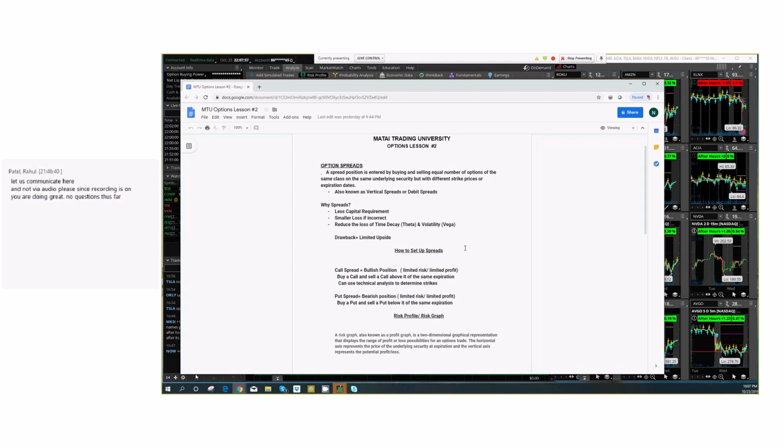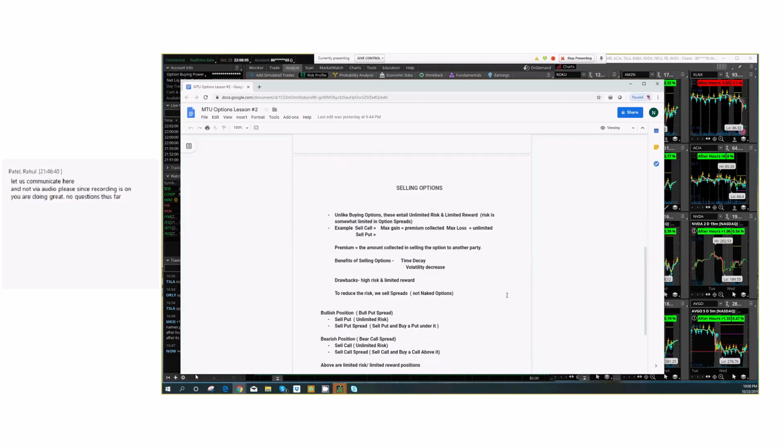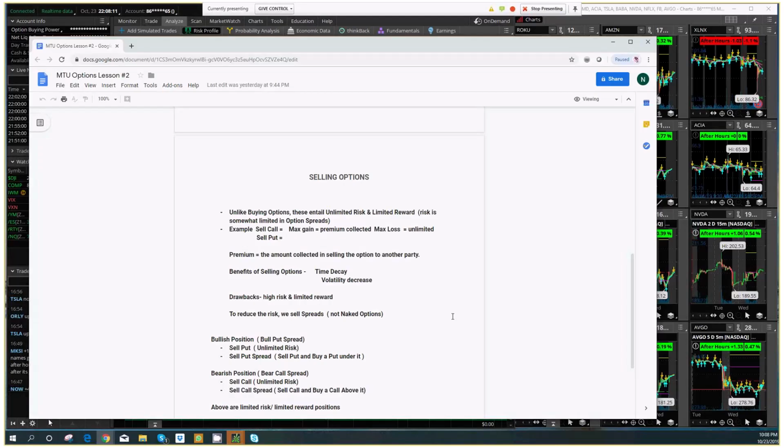Now I'm going to switch gears at this moment and flip the script and look at selling options, okay? So we've been talking about buying. Now we're going to look at selling options, okay? That's what a lot of options traders do, is they sell options. They buy options too, but it seems like they sell more than they buy, because options traders realize that option is a depreciating asset. They figure out how to capitalize on that, and they take advantage of it.